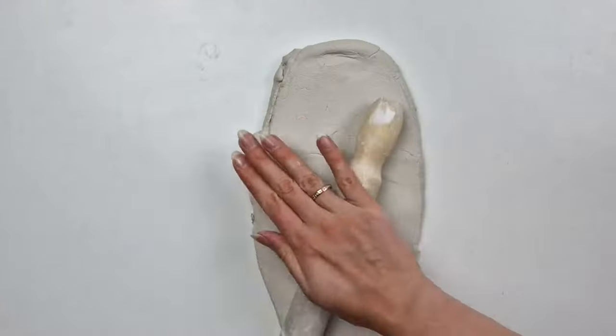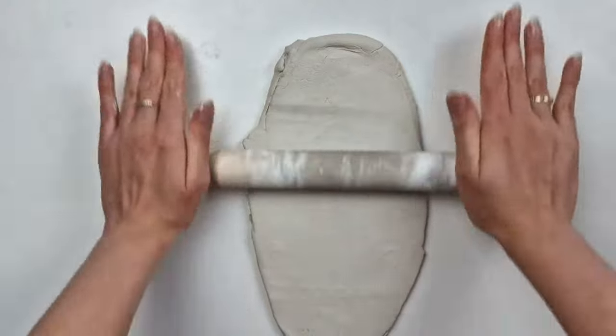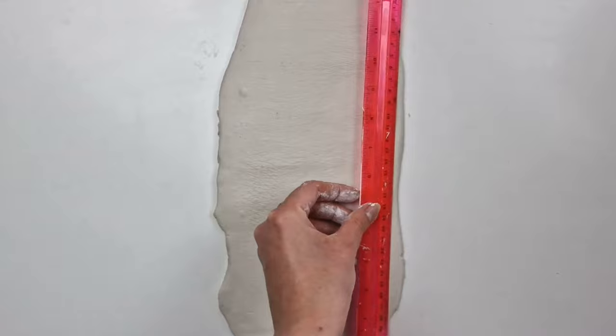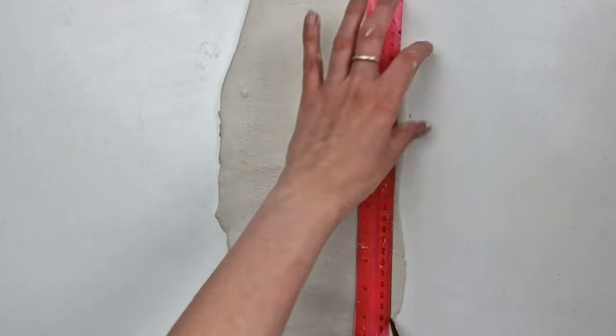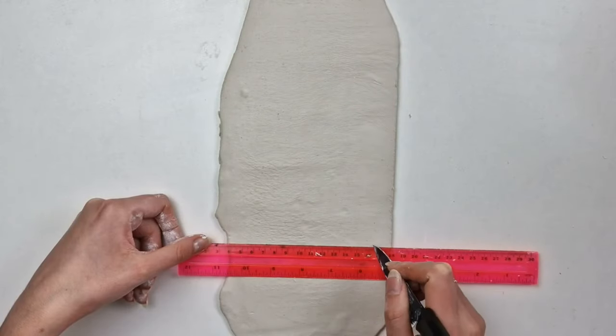To create a woven basket, I will need some kind of mold. In this case, I'm using a square ice cream box. It's plastic and very flexible, so it's a big bonus as I will be working on its outside part. I rolled out a flat, big and long piece of clay.